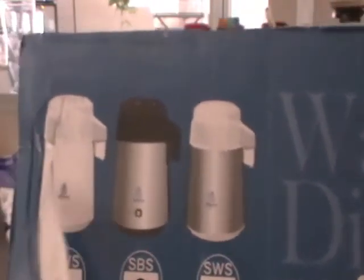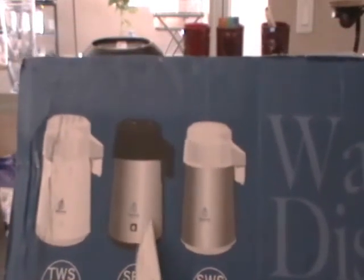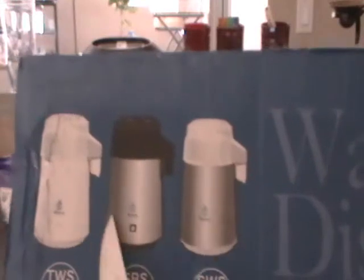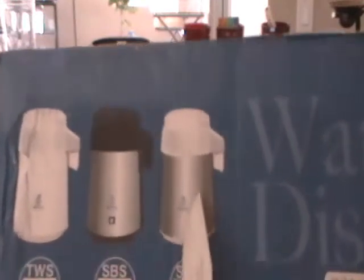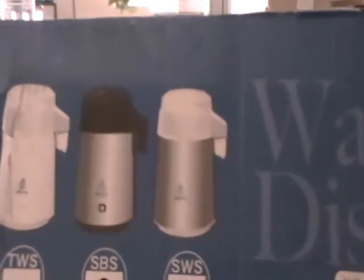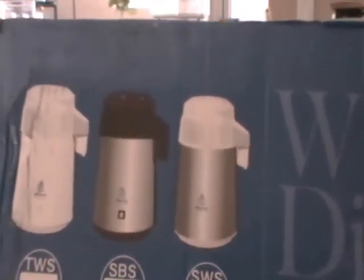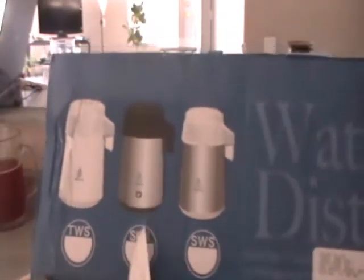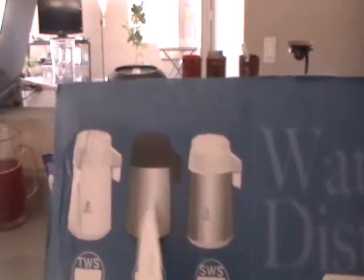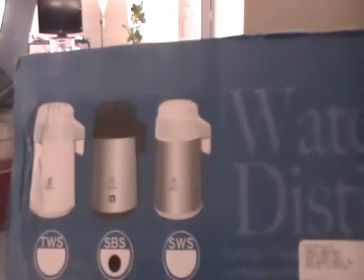I think this one's the cheapest one — it's $219. I'm not sure what these other ones are, but I think they're the lower ends. This one looks kind of smaller by the picture, but maybe not — no, they're all about the same size. It'll come in a box like this and it'll have the marking of which one it is. This one is the slightly higher end one, and it works great so far.